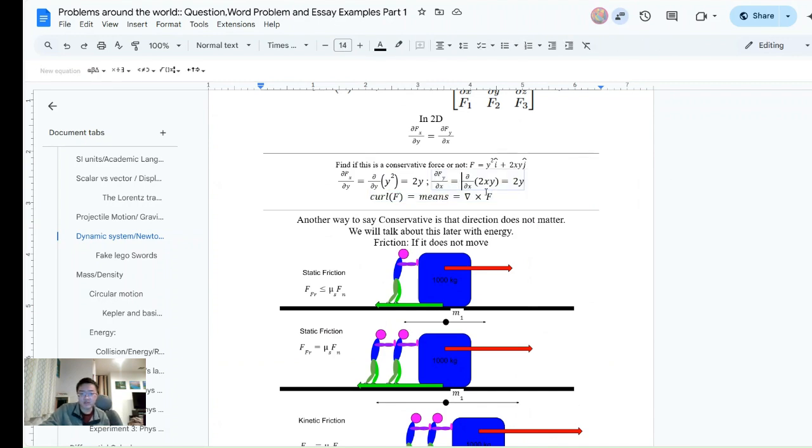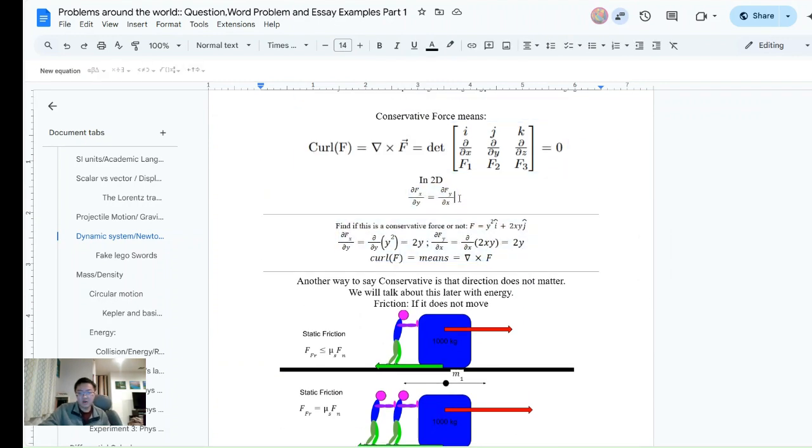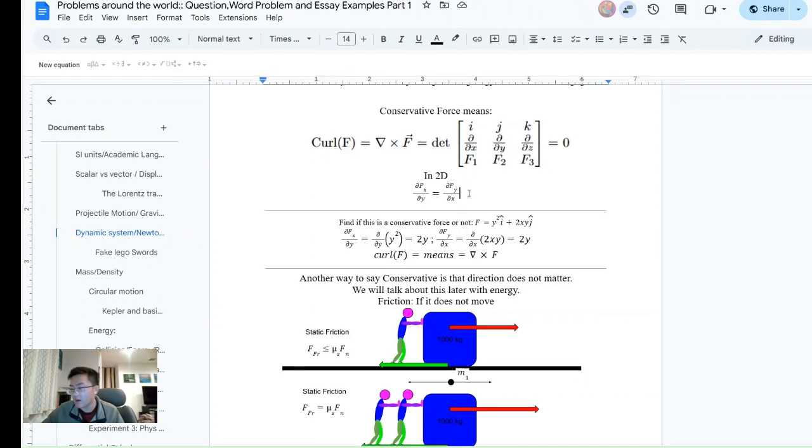I really haven't done much with conservative forces because we're actually going to revisit this in energy, because I personally believe that energy is the easier way to think of conservative versus non-conservative forces, because you can think of friction as energy lost. And what I didn't like about physics class is that they say gravity is conserved, but the way they explained it always confused me.